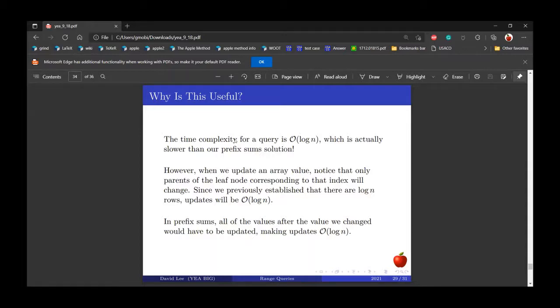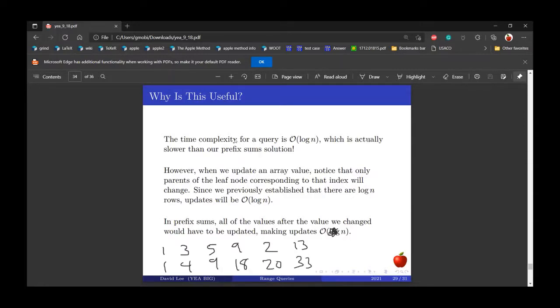Oh shoot, O of n, not O of log n. So here if we had a prefix sum array, 1, 3, 5, 9, 2, 13. So we construct a prefix sum array here.